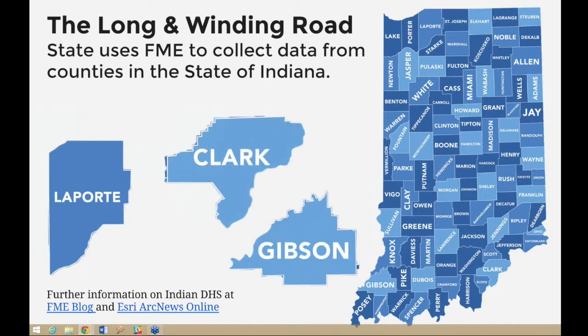The data requested from the 92 counties in Indiana is mostly cadastral and road data, point addresses, parcel shapes, geo-administrative boundaries, street center lines with the address ranges, and so on. So the big problem is, how do you get 92 counties to buy into a data cooperation project? I think that must be a bit like herding cats. That's a difficult task, especially when everybody's a little short of money, as they were at the time when this project started in 2007.